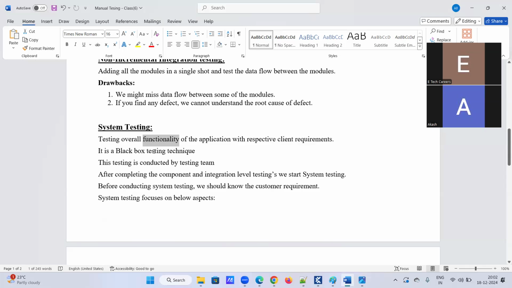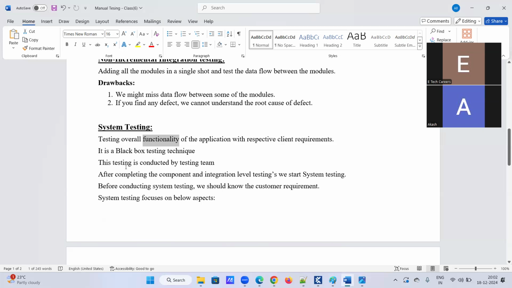Similarly, every application has a different number of features. In system testing, we test those features with respect to the client requirement, whether it is working according to the client requirement or not. That is the main intention of system testing.